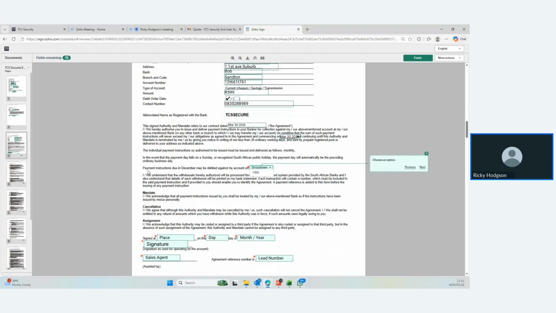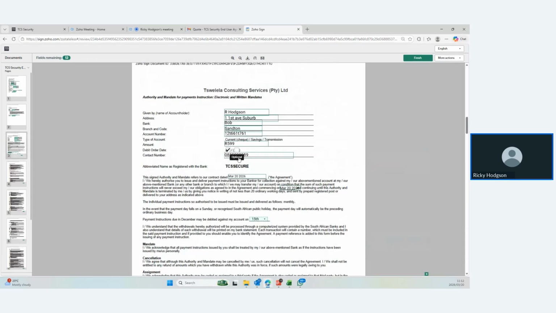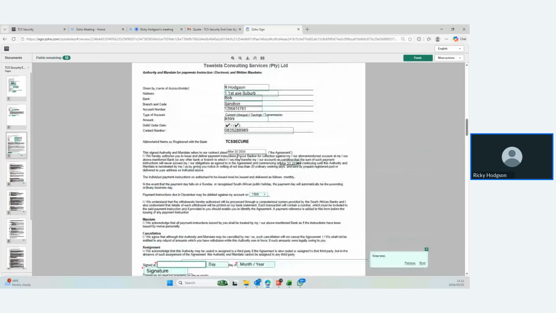Okay, this is the payment instruction for December debit orders. So if the client has opted for the 15th as the debit order date of choice, then it would always be the 15th, no matter what. If it's the 15th, which is this tick box over there, then it would be the 15th, no issues. But this is also for customers who prefer debit orders on the 1st of the month.